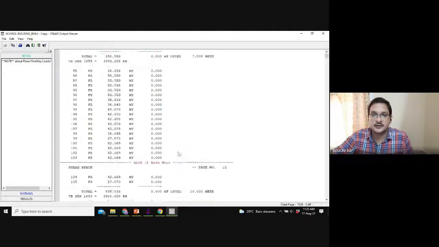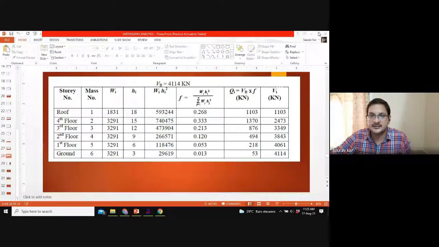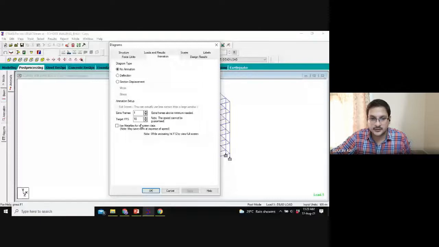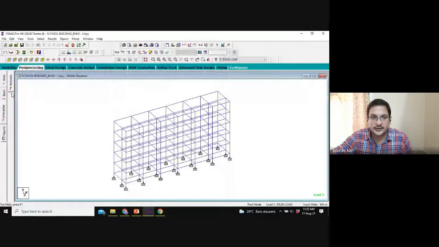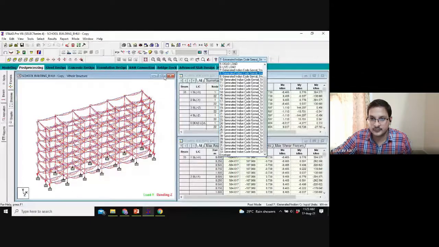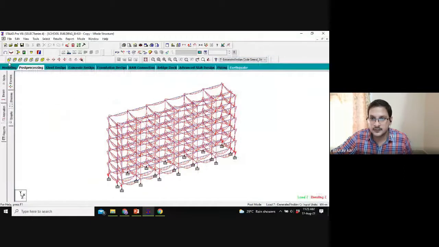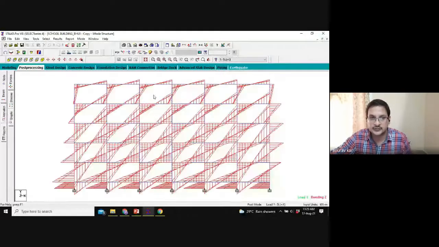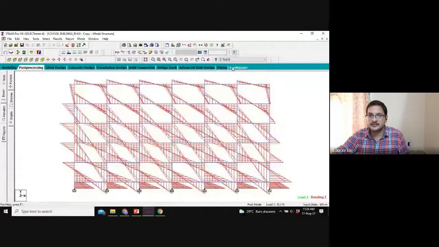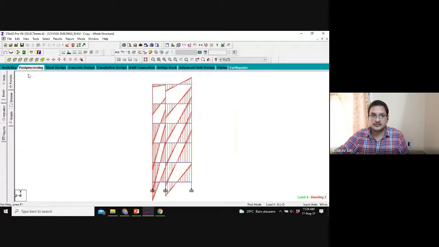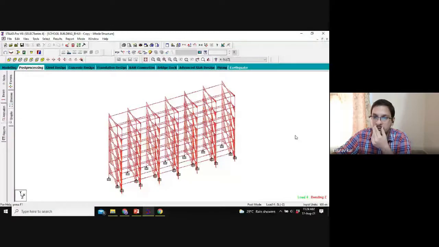So, have you understood how we conduct the static analysis in STAAD? I can find out the animation. Or in the beams, if you select the load, the dead load, this is the bending moment diagram. If you take the earthquake load, let us say plus X, see, due to plus X, that is seismic load, that is horizontal load, this is the bending moment. It will be around minus X, plus Z. You can check, plus Z means this direction. So in various directions, you can find the bending moment by clicking on these values.